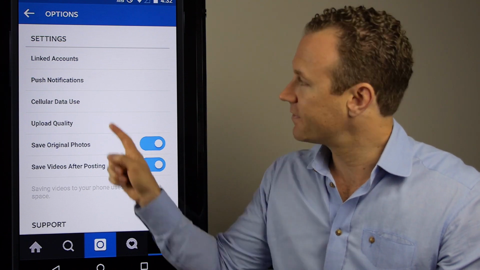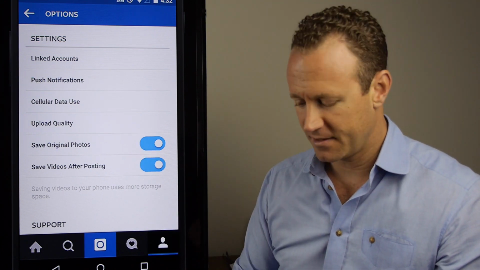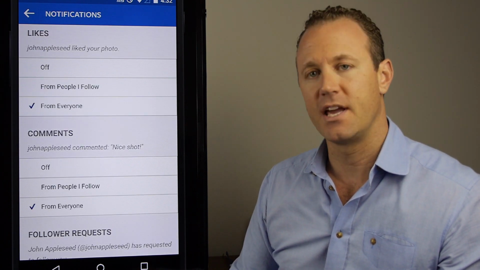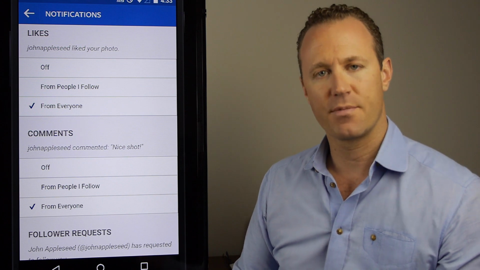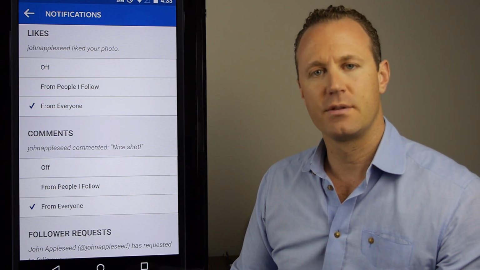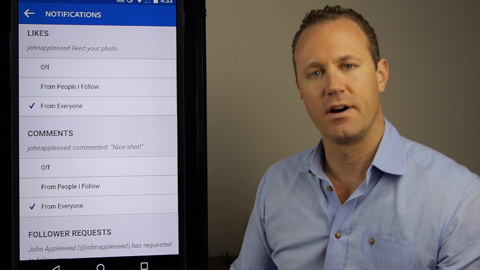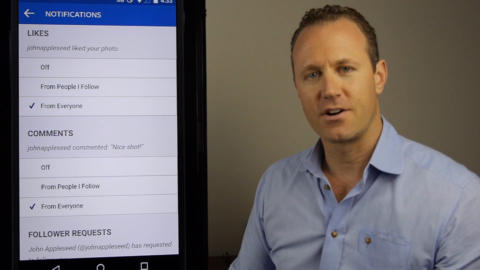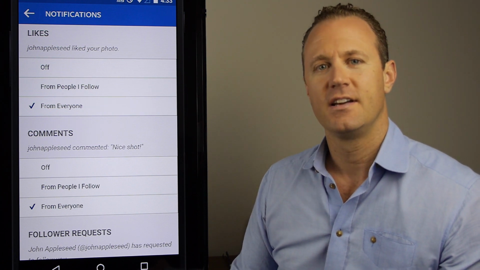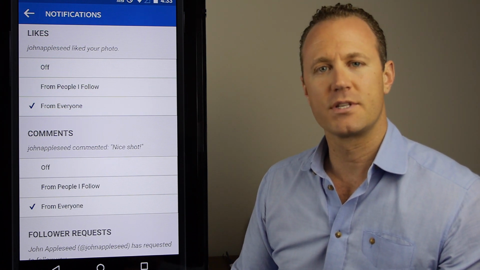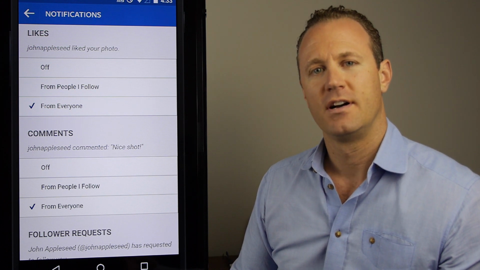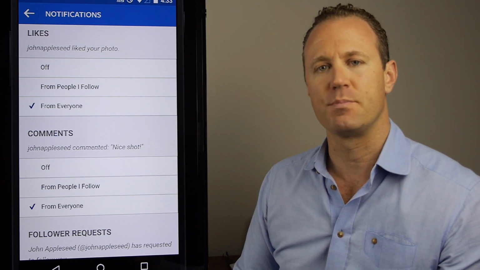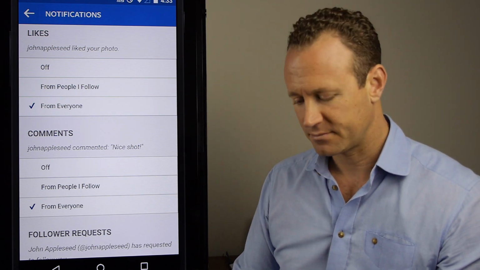So going back here, we've got the push notifications setting, and this is the setting that allows all the different kinds of notifications that go on in Instagram to come through to your phone. And I highly suggest you leave these on, especially early on, so that you can see who's interacting with your page, who's liking your content, who's commenting, and it'll also give you a sense of what time of the day people are interacting with your content, and will allow you to respond in a timely fashion to people who want to leave you comments.